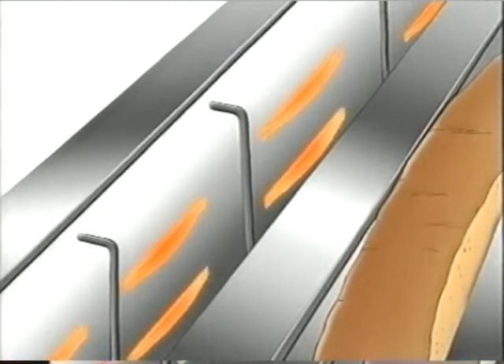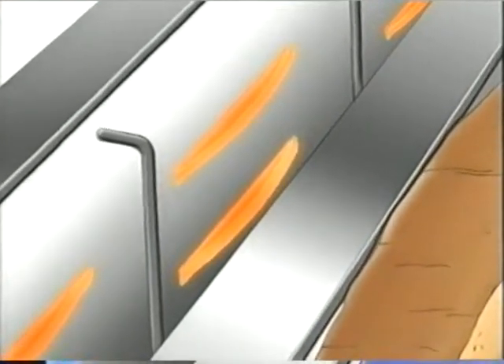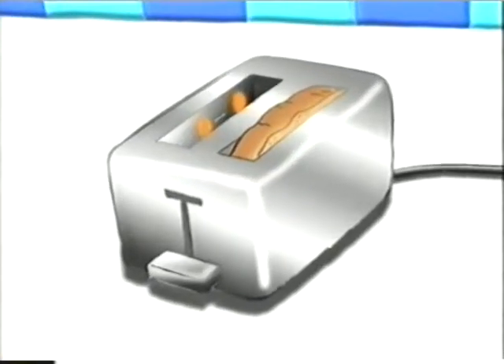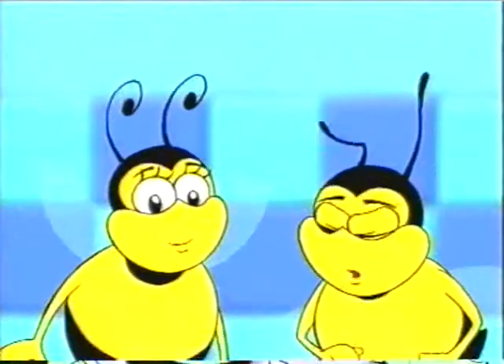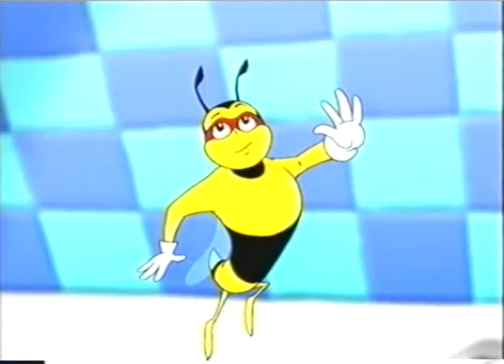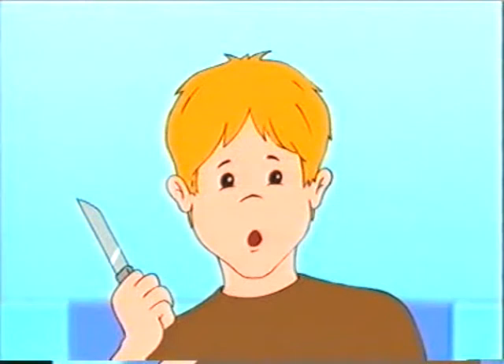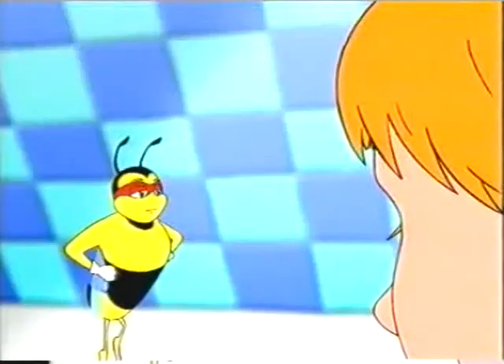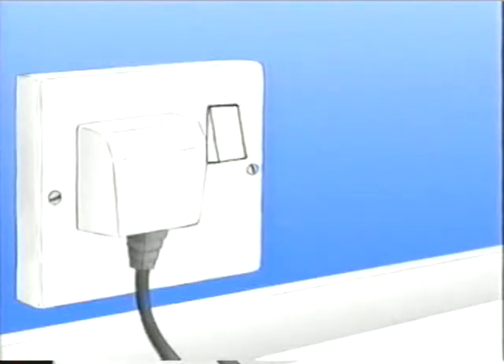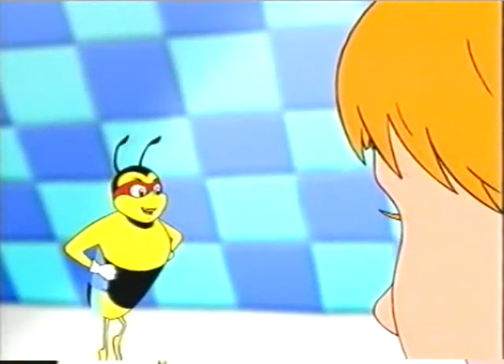The wires in this toaster are red-hot because of the electricity that's running through them. A toaster is one place where you could accidentally touch electricity. That toast is sticking in the slot — is this the answer? It is not! Don't touch the wires, you'll risk your life. Electricity will go through the knife. Turn off the power. Use your head, or you'll get toasted — not the bread.